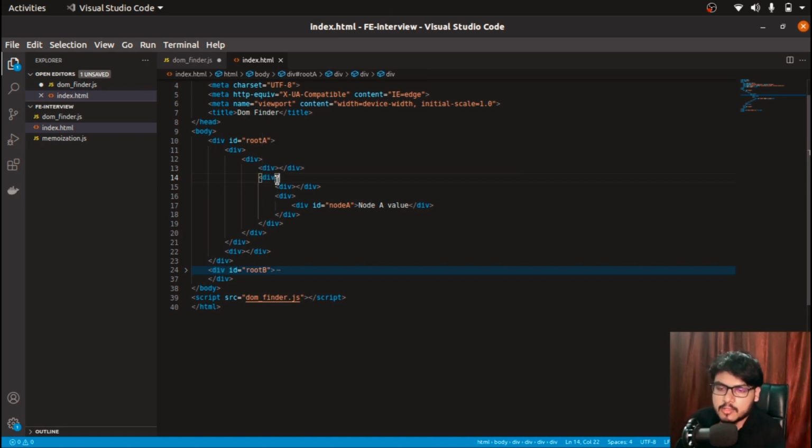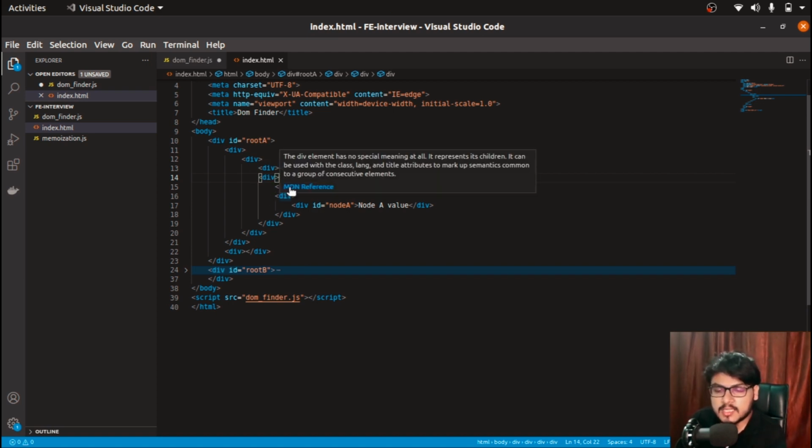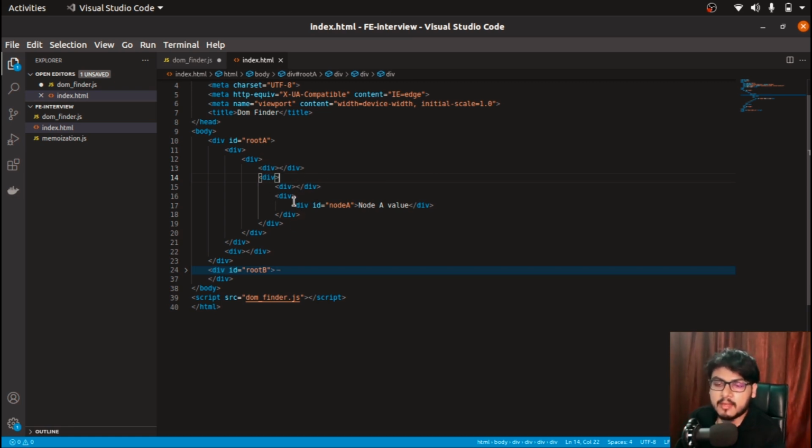Now at any given iteration I am over here and I came from this particular node to this particular node. When I'm at this node, I'm not sure whether I came from this div or this div. This can only be achieved if I get the children of this particular div, which in this case is two children, one is this div and one is this div, and in that array of children I find which child I came from.